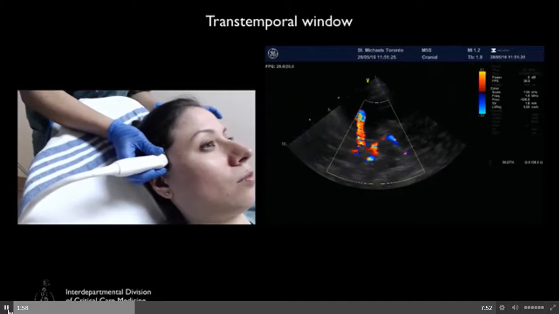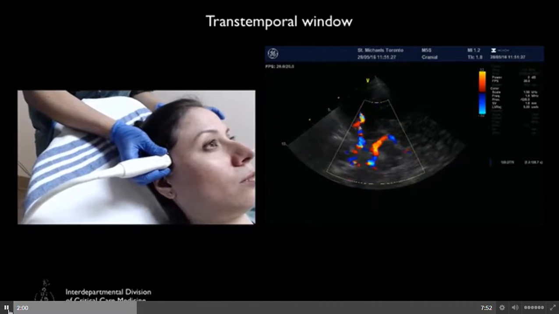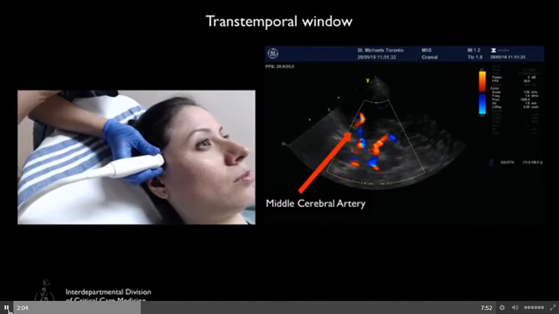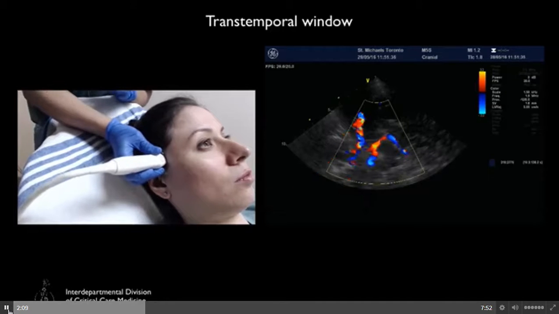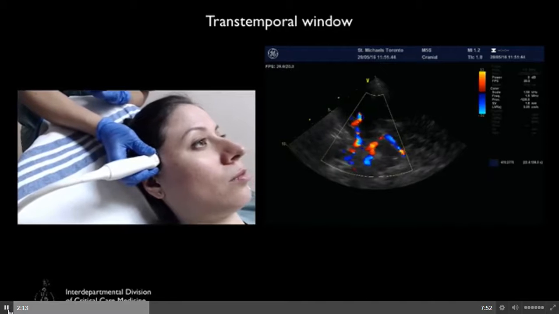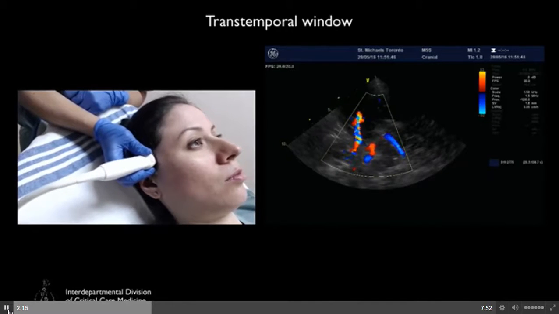The first vessel to identify will be the MCA, with the flow directed towards the probe and going towards the top of the screen. The ACA will be identified next, with the flow directed away from the probe.